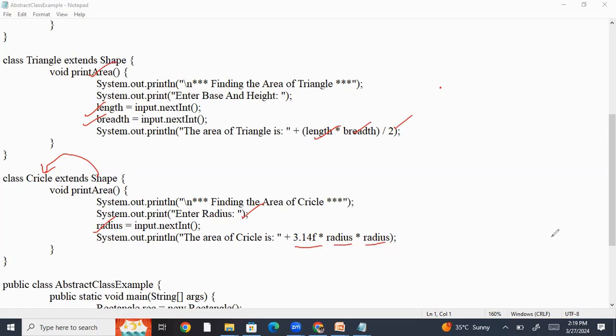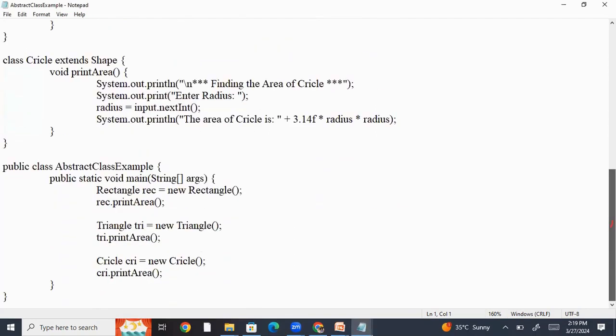So sir, how is this going to be executed? Here we have more than one class. If you have n number of classes, always save your program with your main class name only. This is the abstract class. Save your file with the same class. I'm taking the main method, creating objects for all the classes, Rectangle, Triangle, and Circle. Then use the object of the class and call the printArea method so that it will print the area of the rectangle, area of the triangle, and area of the circle. This is the way we have the abstraction mechanism in our Java.